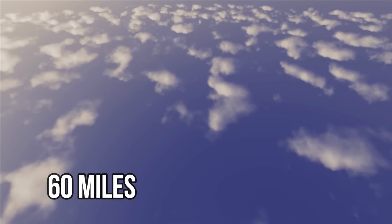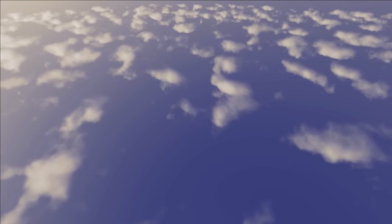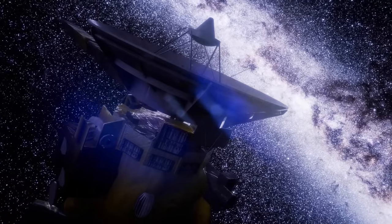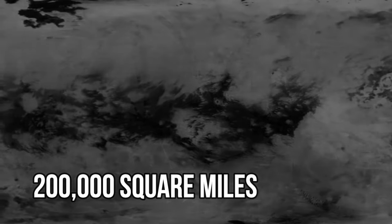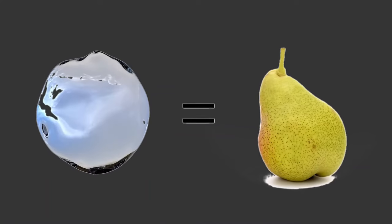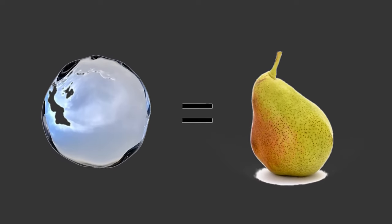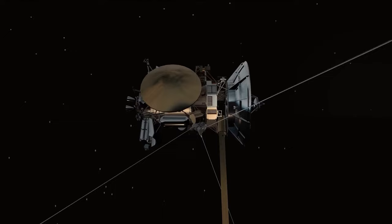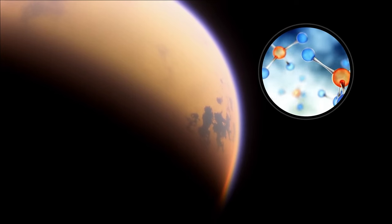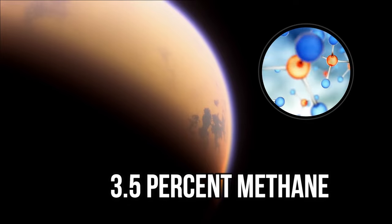At the height of approximately 60 miles, Titan even has some clouds, though very few. Although the climate on Titan changes very quickly compared to Earth, very recently a real tropical methane storm was recorded around the equator of this moon. Take a look at the way it looked from Cassini. Thanks to its unusual shape, this storm was nicknamed the Arrow, spread across an area of 200,000 square miles. The methane rain falling from the sky during the storm looked very unique compared to rains on Earth — imagine raindrops the size of a pear descending so slowly you could easily dodge them. Huygens and Cassini were able to confirm that similar to Earth, the atmosphere on Titan is mostly nitrogen, but it also contains 3.5% methane.